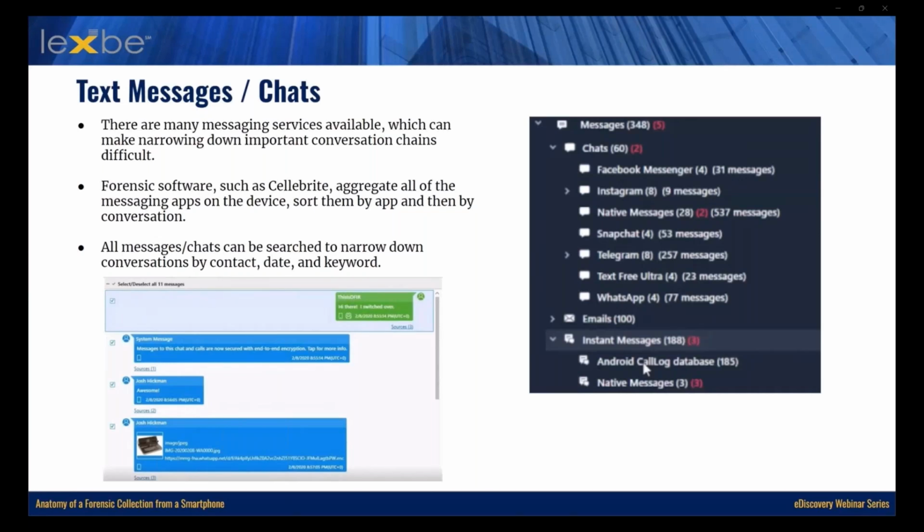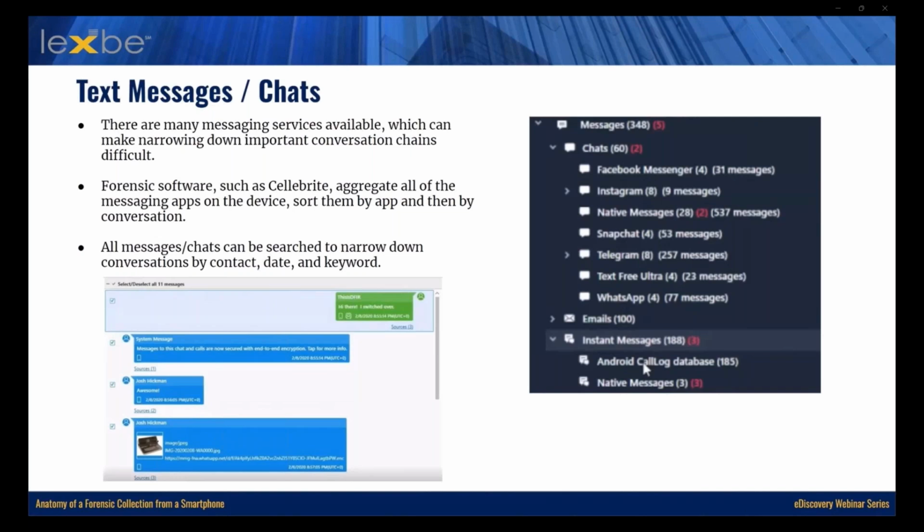So if I'm looking at a Facebook message and I'm looking for conversations between me and my friend Joe, I'll be able to search for either Joe's name or phone number, and it will bring up only that conversation. And then if that's the only conversation of interest in your case, I can extract that out, and that can be the only data that you receive if that's it.